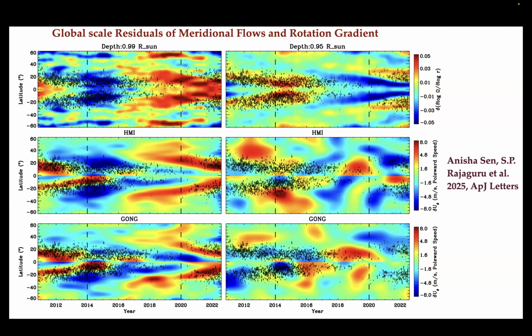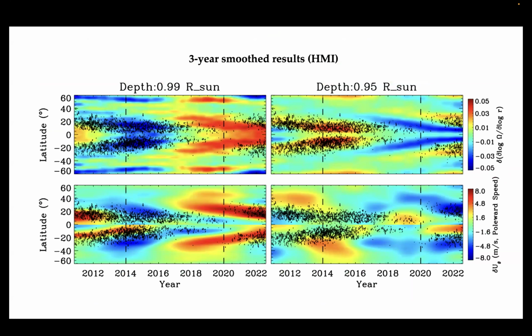So that changes as you go to a deeper layer. It is a little bit more patchy. The pattern is not very clear, but you can see much of the blue region has turned into red. So that means at a deeper layer, there's an outflow away from the active belt. The purpose of this result was to show that the large scale changes in the gradient of rotation within the near-surface shear layer can be explained by the flows around active regions. The sign change is somewhat consistent with what you expect based on the effect of Coriolis force on these inflows. I'll come to that. This is the 3-year smoothed result.